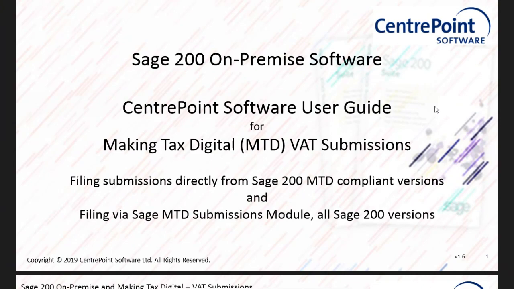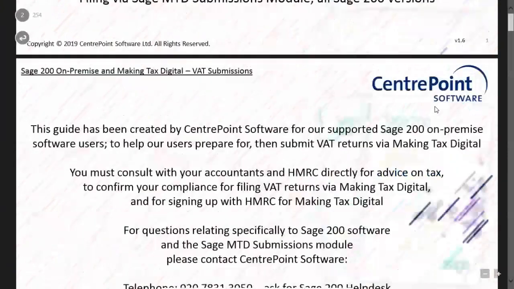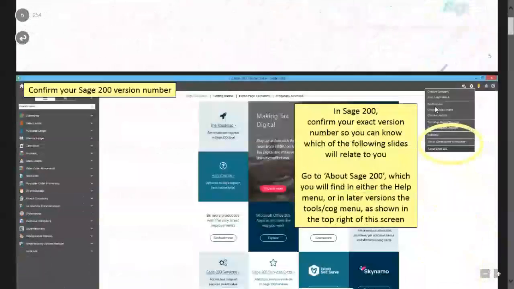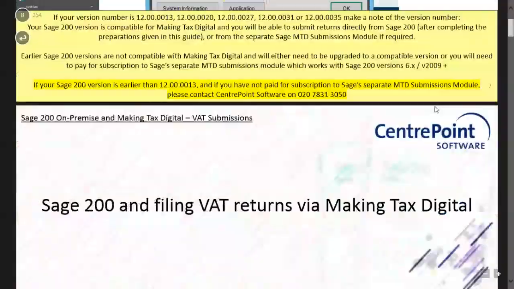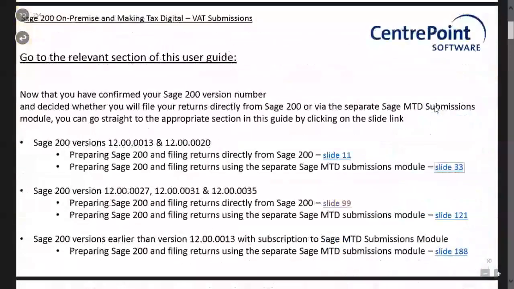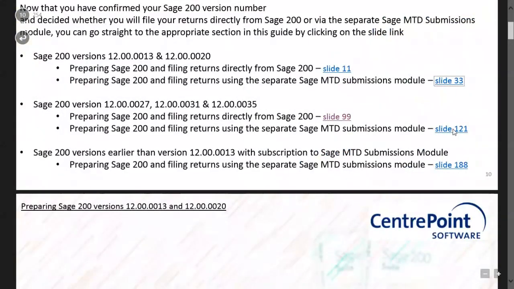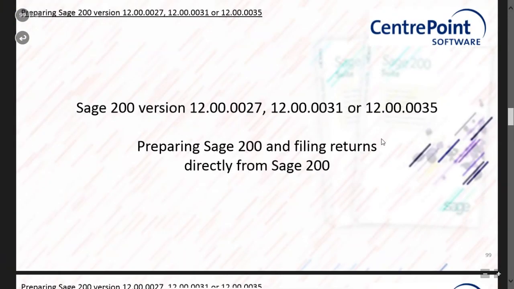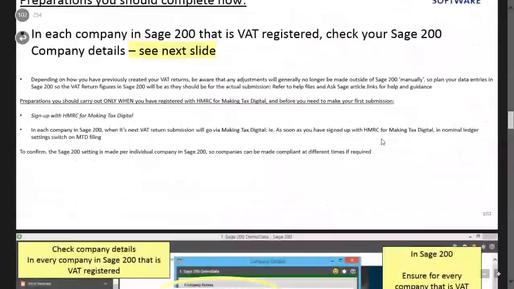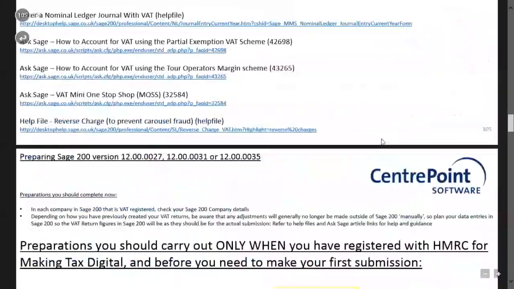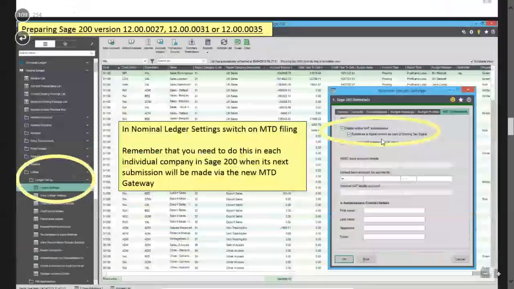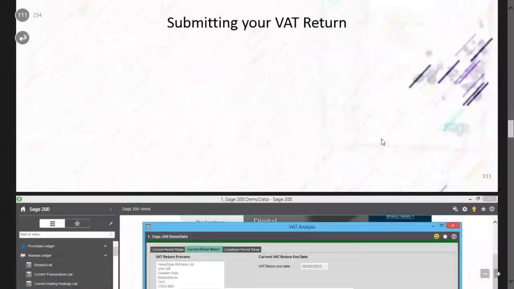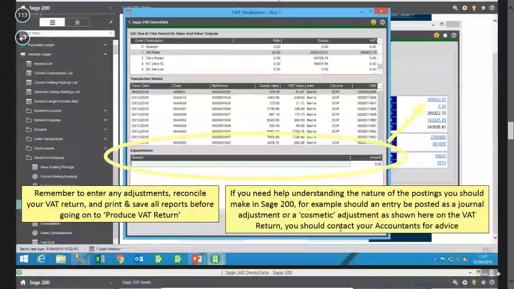I'm not going to go through all of this. Don't worry. We did write a guide for our users that goes through different scenarios of how we might submit MTD returns, versions of Sage which are slightly different. You can then click the link here. It takes you to the section on the slides, and there are lots of screenshots. Also, if we need to make adjustments to the VAT return, I'm flying through screens just to show the information that's there. How to make adjustments, and there are two different ways we can make adjustments on the VAT return.